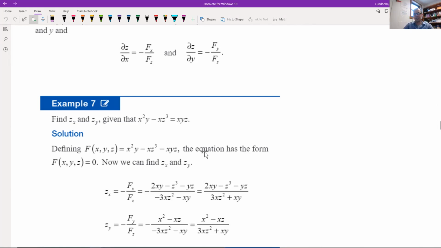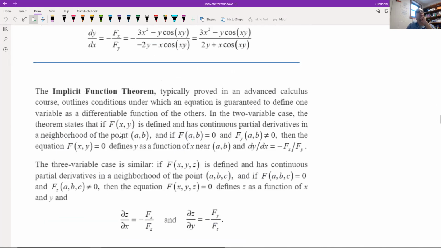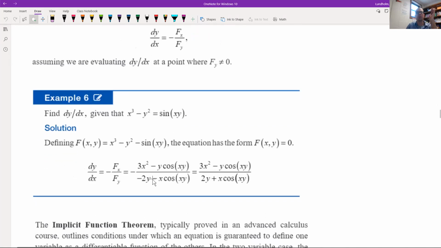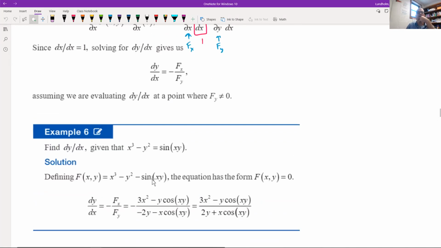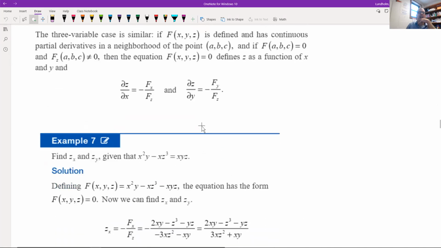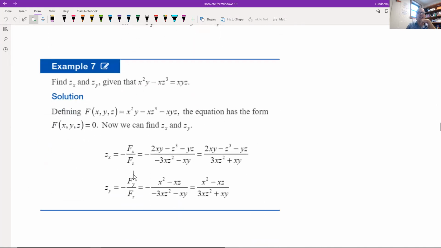Guys, honestly, this is cool. I might throw one of these at you. I mean, there'll be something on the homework probably. The main idea though is to get everything onto one side and then take partial derivatives respectively for the top and the bottom. I'm not gonna throw something crazy at you on your next test. Well, it's cool to look through the details of this.